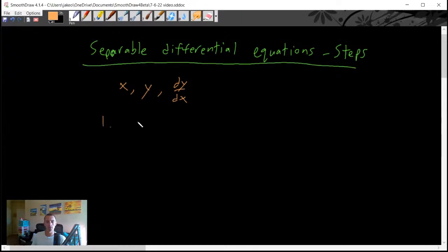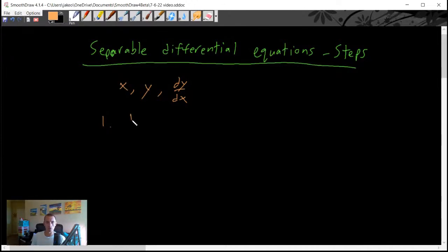One is that we would essentially be able to separate out our equation. It depends on if you have x's on the left side of your equation, y's on the right side, or if they're all mixed together or what. But what you should be able to do is either divide or multiply anything from the left-hand side of your equation to the right-hand side, or vice versa, in order to get it into one of these two forms.